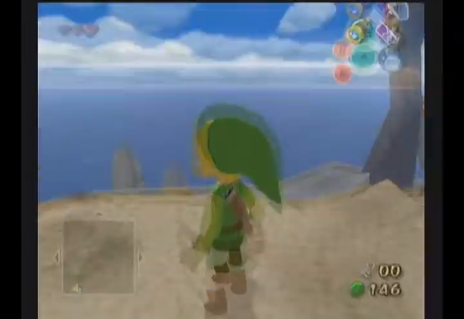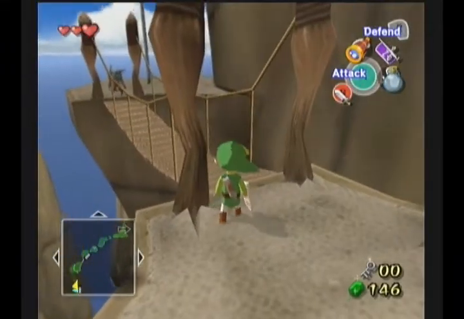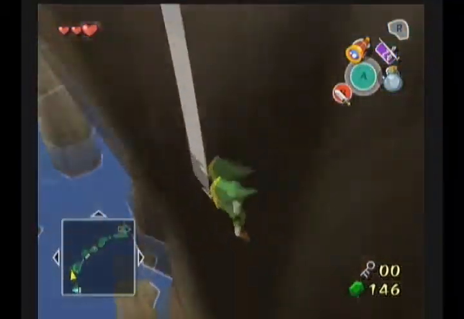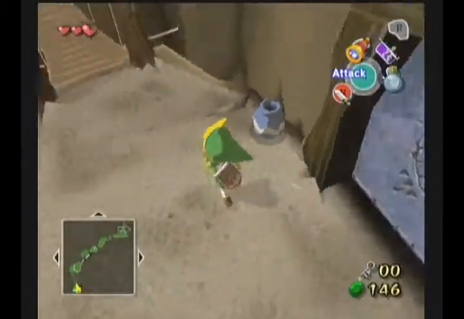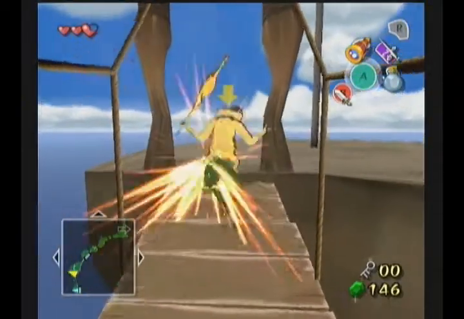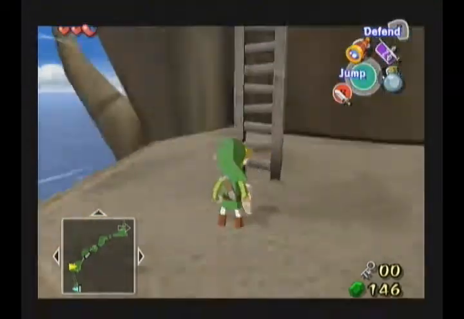Oh, I hear something. Oh gosh, I forgot it's inverted. What's that noise? It's coming from up here. I don't see it. Alright, let's just head down this way. Go! There we go. Oh, that is not what I wanted to do. See? Guns blazing. No holding back. And then I jump off the bridge. Suicidal Link is suicidal.